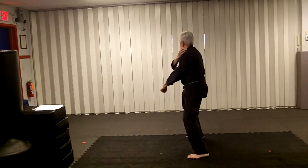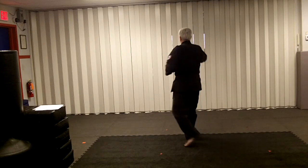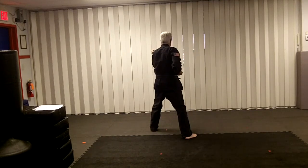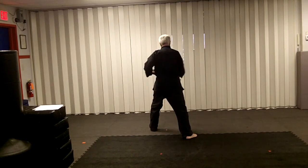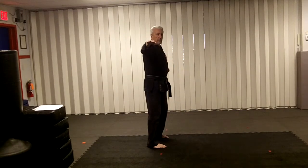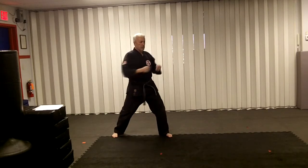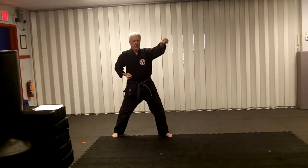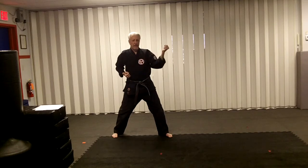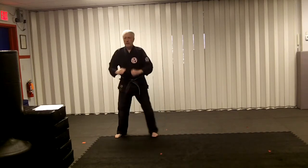Stepping out, sweep and chop into the neck. Stepping up with the left foot. Middle block, low block, punch groin, and keep eye. Again, sweep and chop with the right hand, stepping back to the corner. Middle block, punch solar plexus, punch face. And that actually, in reality, is solar plexus level, but it's actually a floating grip punch. Okay? Now from here, after I do that punch, I step back to open ready.